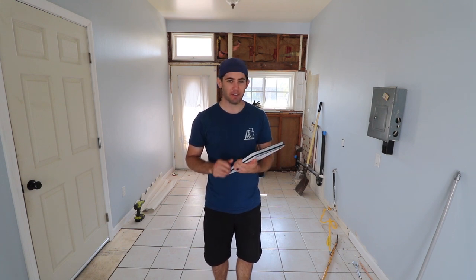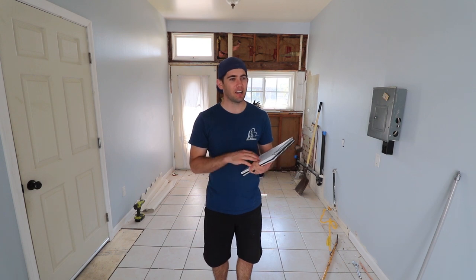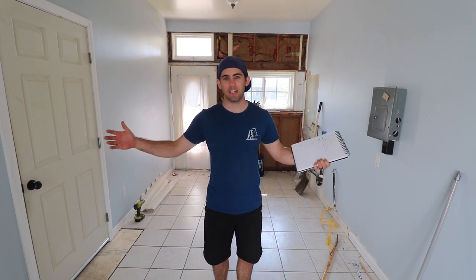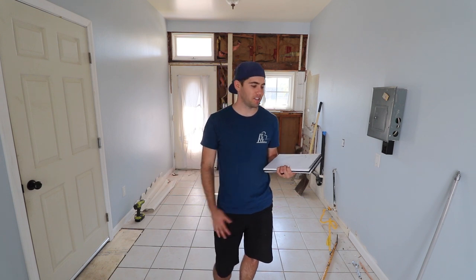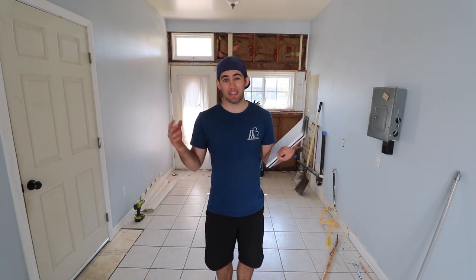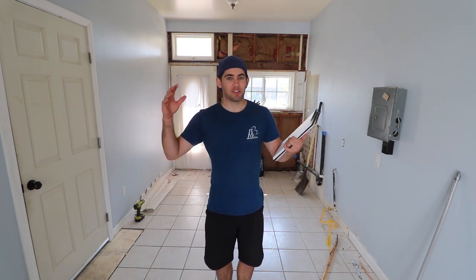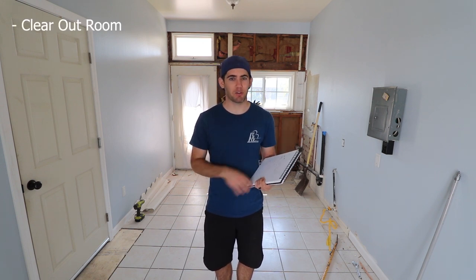So that way, you have a heads up of what is gonna happen in here, because it's gonna get kinda crazy. It's not a massive room, it's about 9 feet by 19 feet. So it's only like 165 square feet or so, 180 feet. So it's not a massive room, so none of the things I'm gonna be doing are on a large scale, but there's all the things incorporated into it. So first thing I had to clear out the room, that's all done.